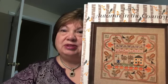So I'm excited today that I was able to work on something that would hit numerous prompts. So I'm talking about Autumn in the Country. And you saw this recently because I had it for a prompt before in last month's stitching, and I was able to pull it out. And I hadn't stitched on it prior to that. I hadn't stitched on it for quite a while. So I have just fallen in love with this piece, and I don't know whether it's because of the beautiful colors or I enjoy the symmetry of it, but I love it. It's a beautiful piece. And so today I got busy and I stitched on this piece, and I got 321 stitches in to begin with.